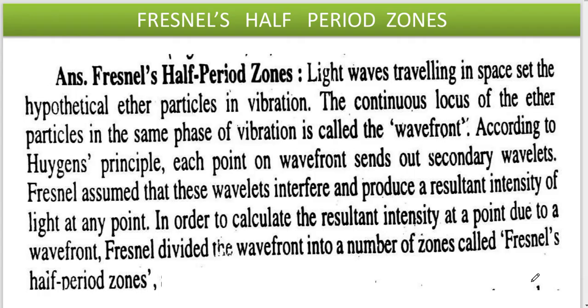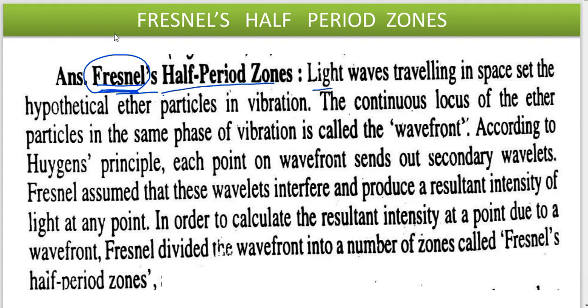So in this video we shall discuss Fresnel's half period zones. So what are basically Fresnel half period zones? In the diffraction part there are two types of diffraction: one is Fresnel, another is Fraunhofer diffraction. In the Fresnel diffraction part, the first topic we shall discuss is Fresnel half period zones.